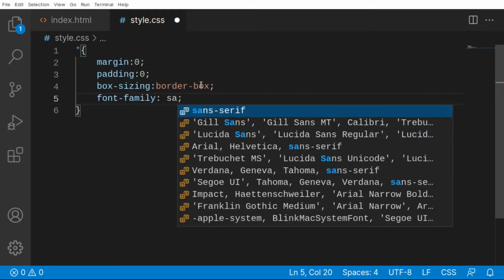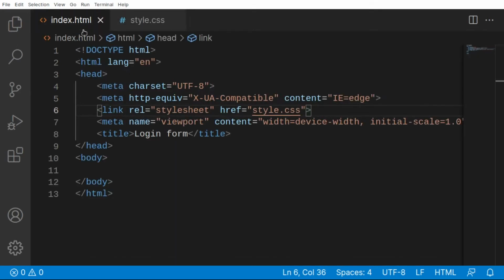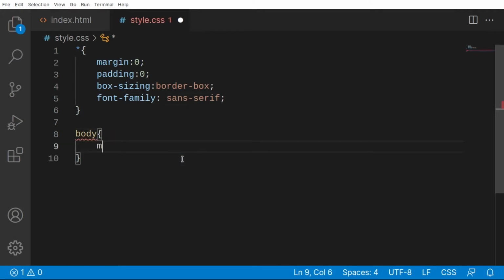So we need not specify in every block or every element that we are using sans serif font for this website. Another thing I want to do is style our body, and I'm going to give it a min height of 100 px. So that will cover the whole screen.